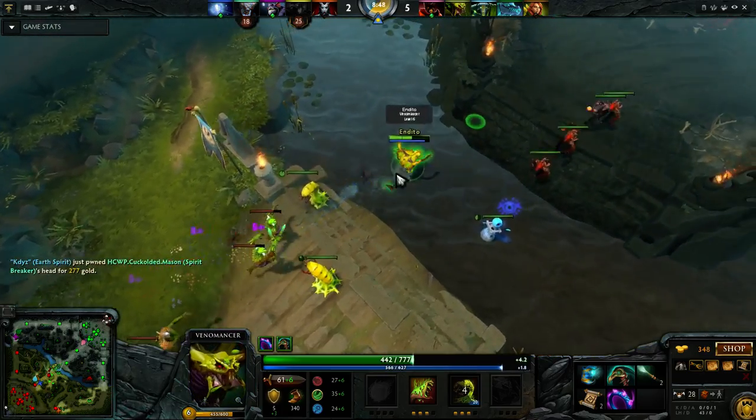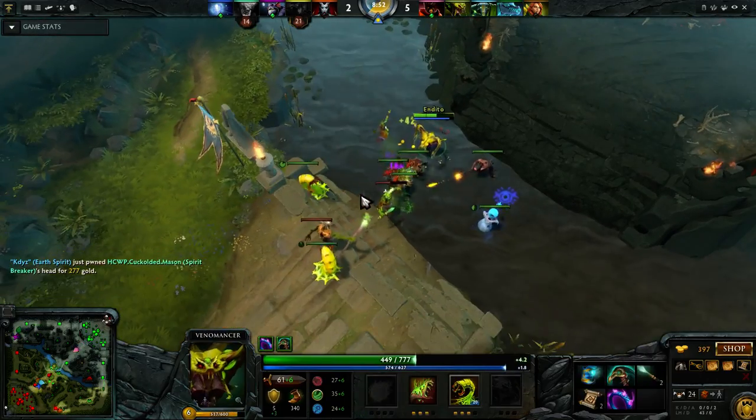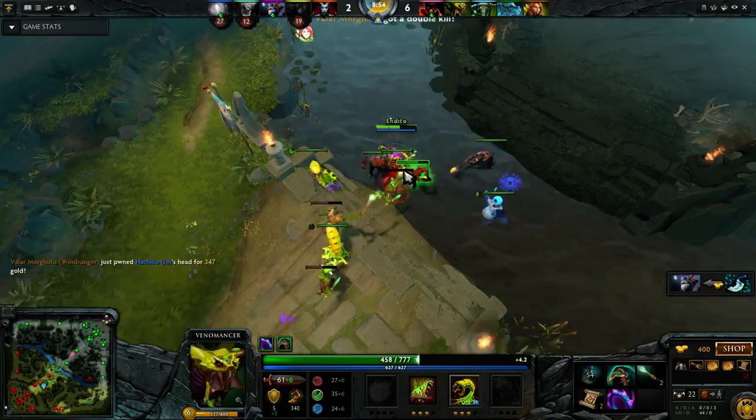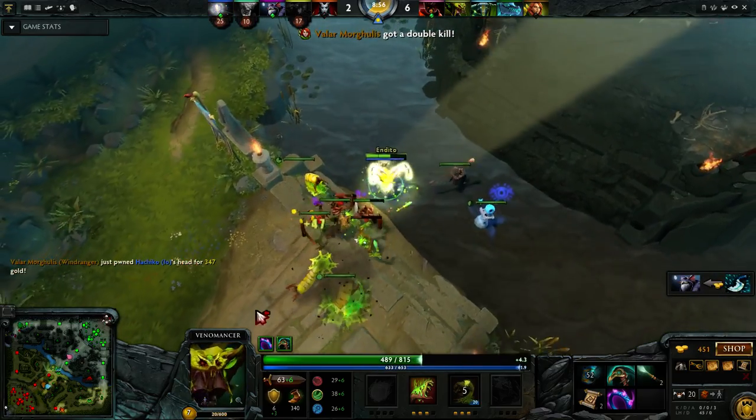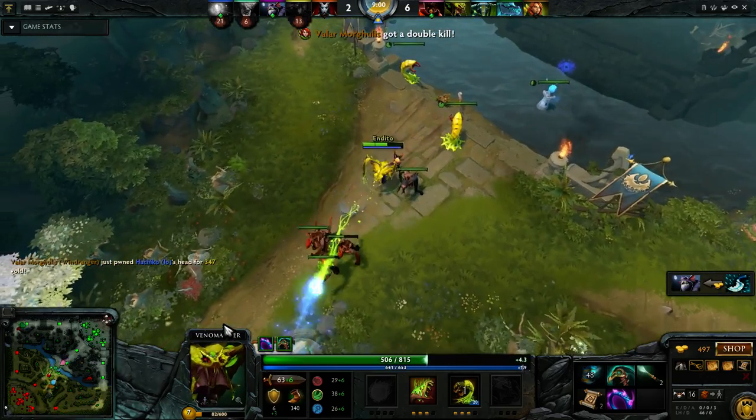Yeah, they managed to get Spirit Breaker as well as a Shadow Fiend, and it looks like they're going to be getting the Wisp as well. But yeah, obviously, guys, you won't be getting the enemy safe lane tower every game. It's just not going to happen.